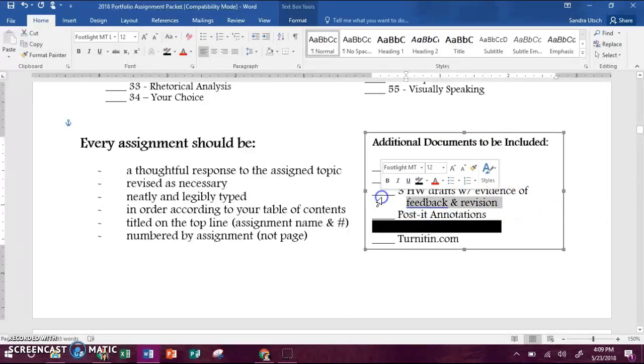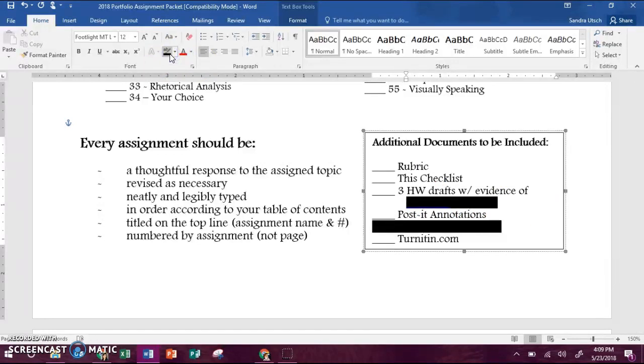And also, Turnitin.com. As of today, the assignment sheet is on Turnitin.com, so you can upload it anytime. Basically, the formatting doesn't matter when you put it on Turnitin, as long as it's all in one doc. Obviously, visual sources might not be on there, like your Visually Speaking or your Map of Life, something like that. And that's fine, as long as your text is all in one document and uploaded to Turnitin.com.